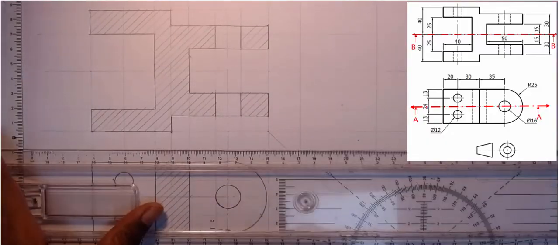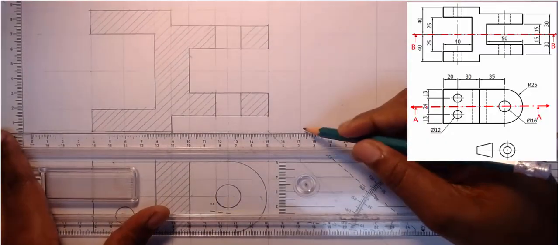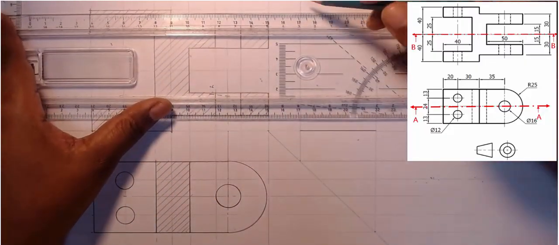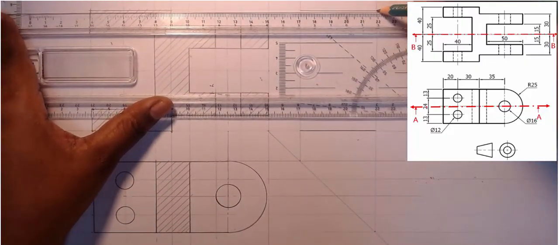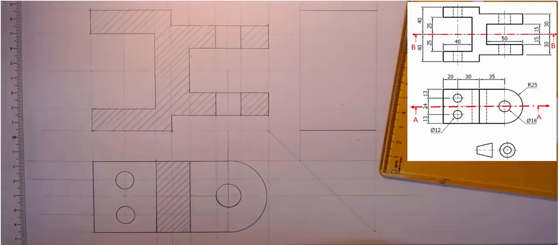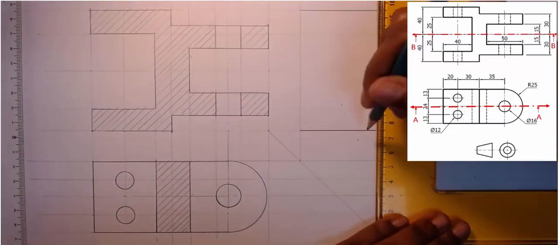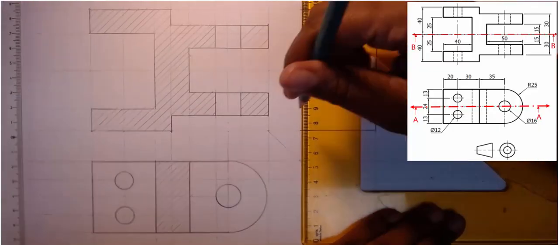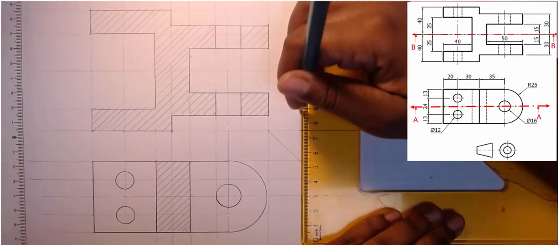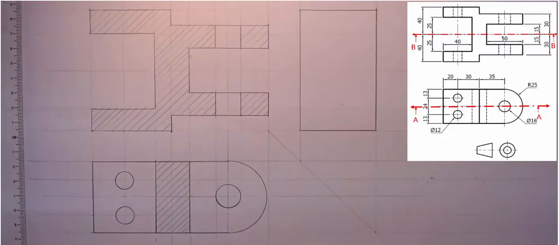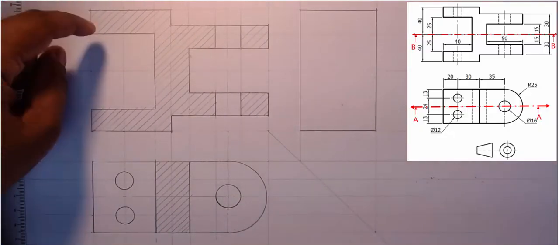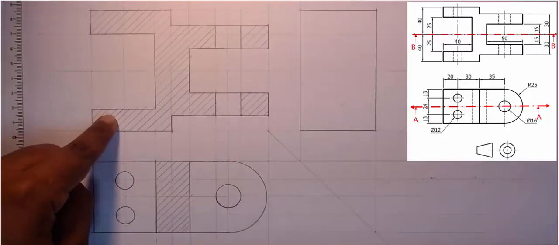Okay? So that means the first outline will be here. The second line will be there. And we do that, and we do this. But what do we see from the left? So I'm going to be looking from this direction. What do I see from this direction? I can only see this part.